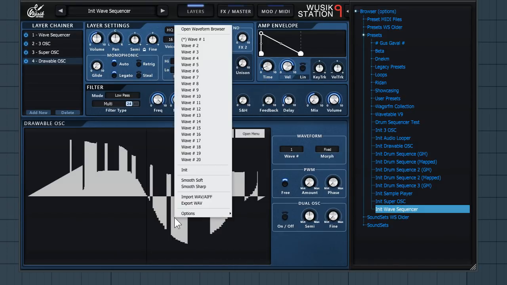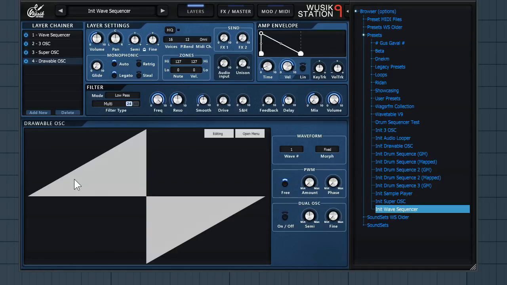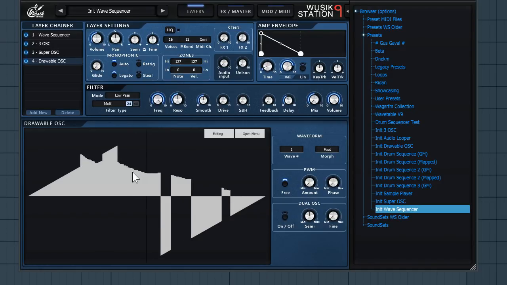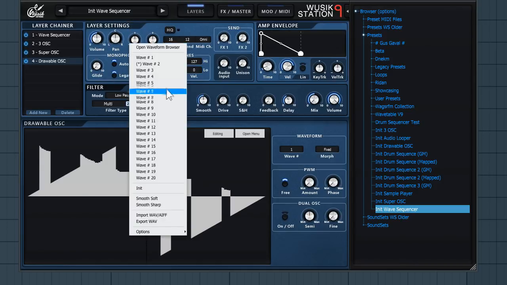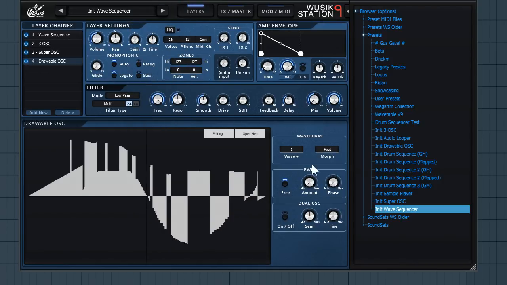And the great thing about the draw oscillator, you have 20 slots that you can have different waveforms on each slot. So here I have waveform 2. Let me go to waveform 1. And I can use the morph option to go from one waveform to another. I can use the mixer with the fade.